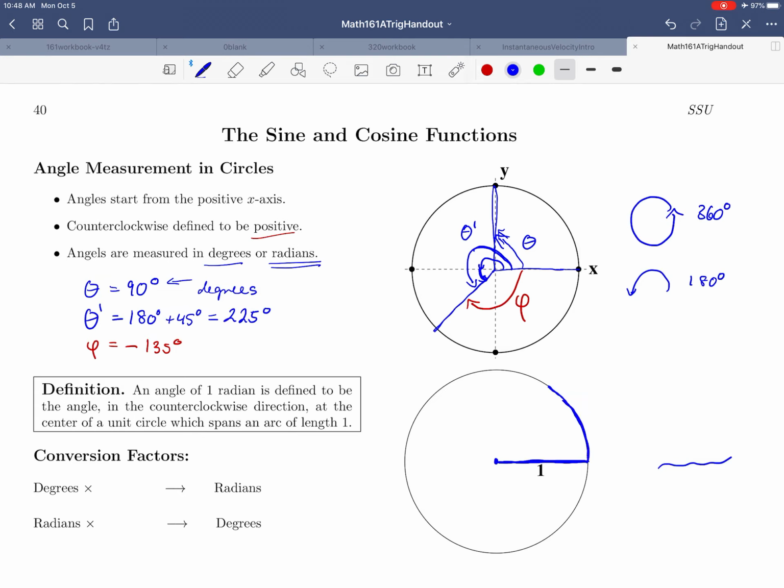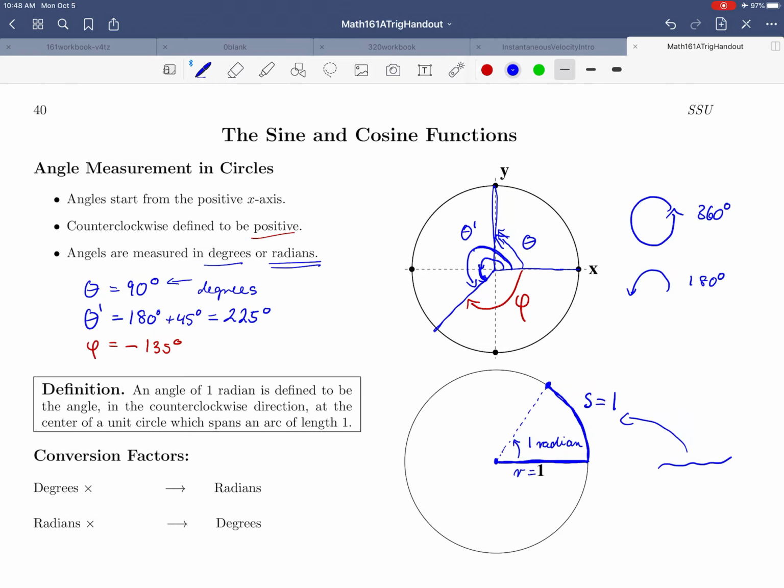So I would reach about this far. I'm taking that string and wrapping it around the outside of the circle so that this arc length is also equal to 1. So our radius was equal to 1, and now we also have this little piece of arc that's also equal to 1. Then the angle that we are creating this way, if I draw in this line connecting my two points, is the angle of 1 radian. So this angle has measure 1 radian.